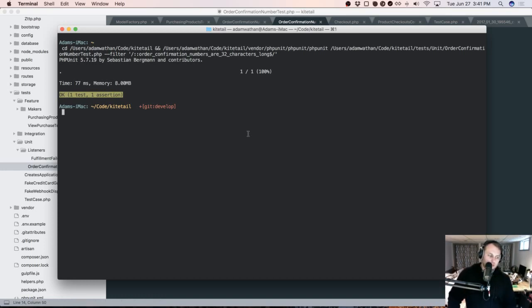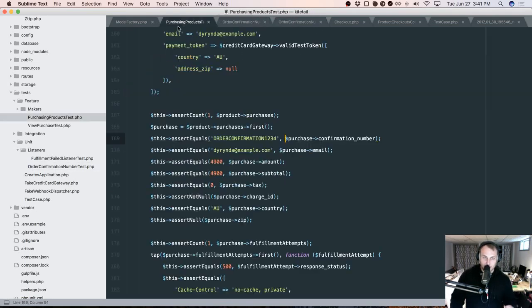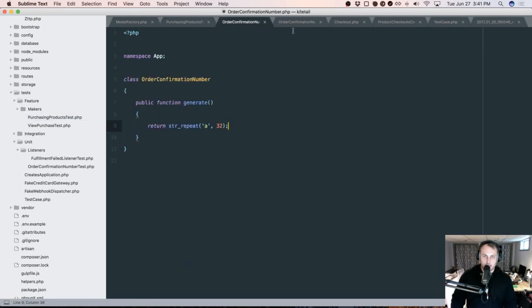We could use a UUID, but I don't know. I think they're ugly. I don't like the dashes. Maybe a base64 encoded UUID wouldn't bother me so much. A 32 character random string is so unlikely to ever have a collision that I'm not worried about it anyways. But we could always change that after the fact. Again, everything's going to be isolated to this one test and this one method. So we can change the structure of it at any time, and no other tests or implementation are going to be coupled to it in any way.